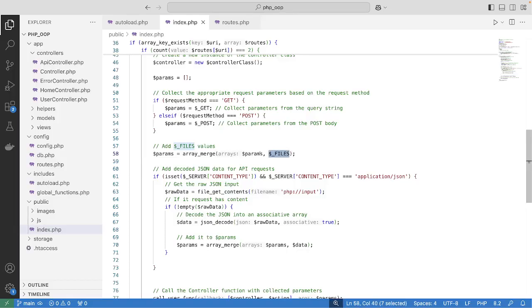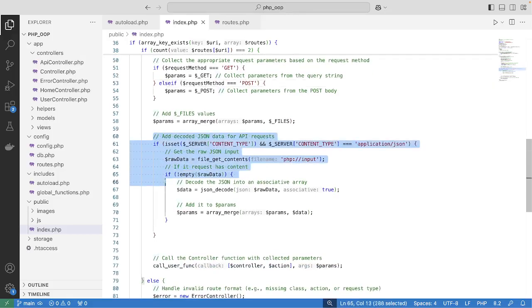I'm just getting its content and placing it in the params. I am merging it basically because there is also POST data along with the files, so you don't lose it. This part is about JSON, and I'm going to discuss that later on.